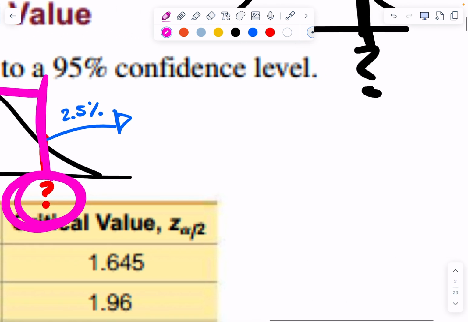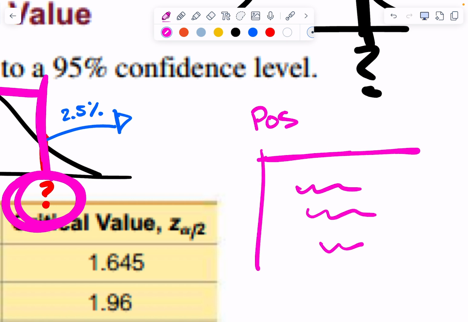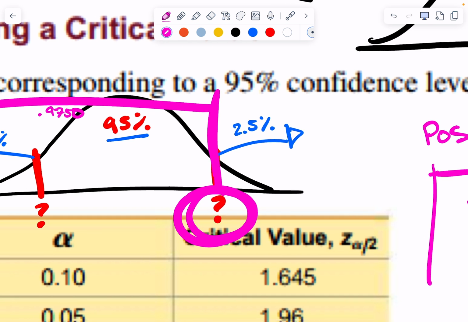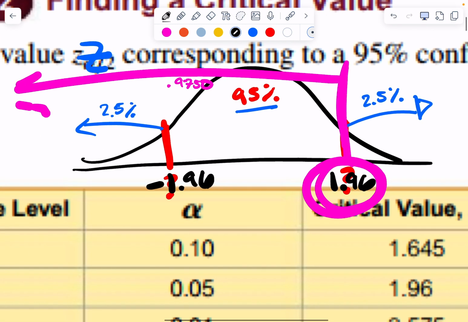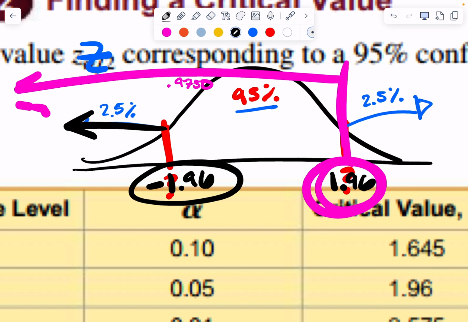Now, for those of you who can't see my chart, you're looking up on the positive side, and you have your Z-scores here and here, and you're looking up the four digits in here. You are looking up the number that is closest to 0.9750, and that number is 1.96. So 1.96 and negative 1.96. If you would have looked up this number, what number would you actually be looking up on the negative side? 0.0250. If you look at 0.0250 on the negative side, you get exactly 1.96. So that is where those numbers come from.